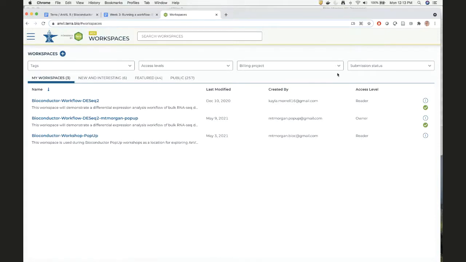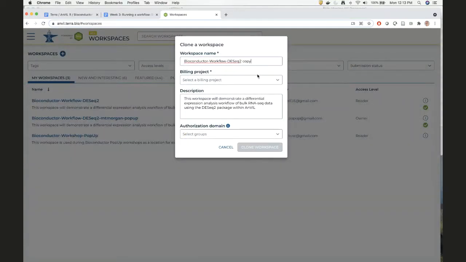What I wanted to do was make a clone of it. Actually, I've got a clone from earlier. It's kind of like it's in the oven, it's already been cooked. But I want you to make a clone of this DE-Seq2 workflow and name it something unique. So I'll call this MT Morgan Live.